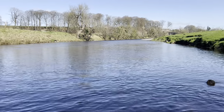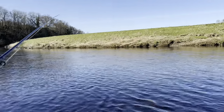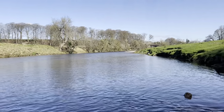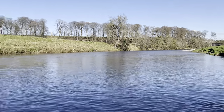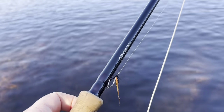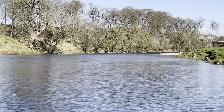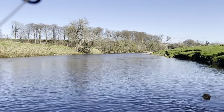Well, we fished down there, all the way. It's a bit slower down here, down towards that dead tree. I've had two trout, which obviously got the app pumping. Missing that fast water up there. So, decent start, at least I've had some fish. I've changed my fly to more of a cascadey flamethrower. I'd like to say I've changed it because there's not much colour in the water, but what actually happened is I caught it in the trees up there, so there's a nice fly in them trees if anybody wants to get it. Bloody thing.